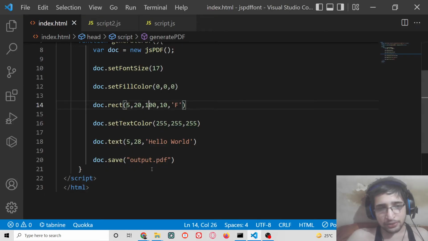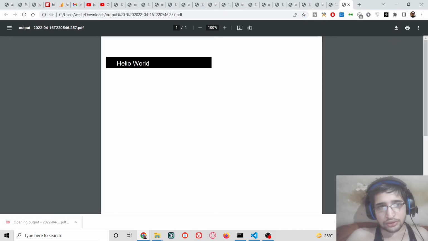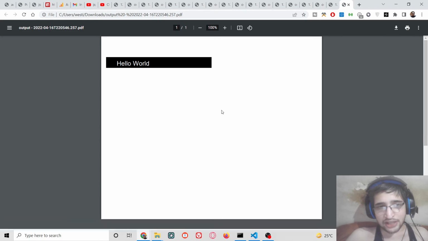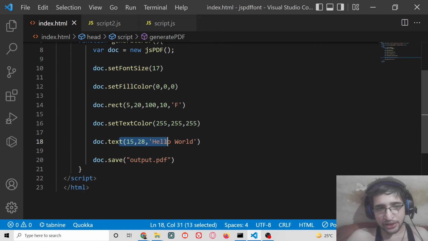So you can see that you can play with the x coordinate also. If I change it to 15, so now you can see that you can manually place these anywhere on the screen. Just change the coordinates x and the y coordinate, change the text that you want to write. So it is that easy.